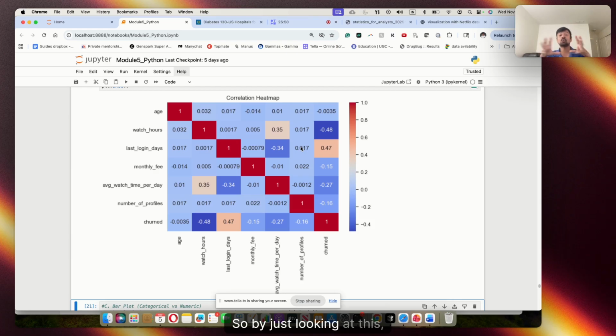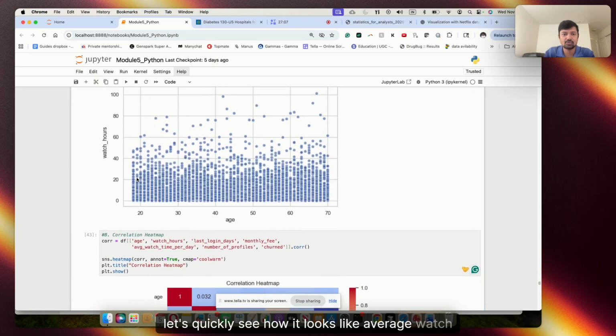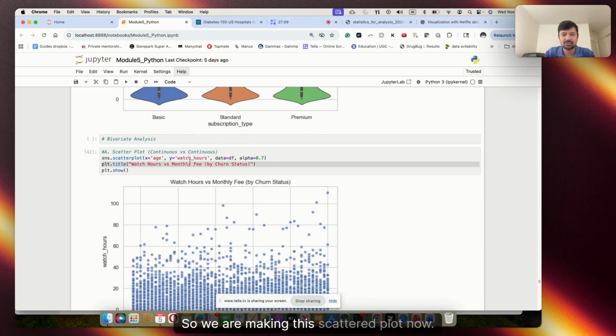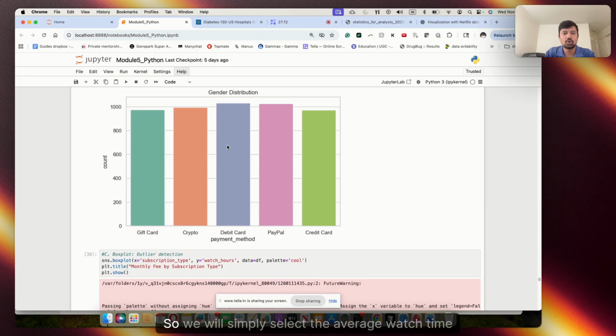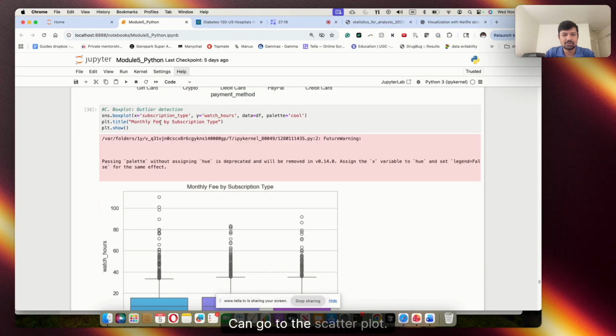So by just looking at this, you can make the scatter plot between these two things, watch hour and churned. Or you can make average watch time per day and watch hour, you can make the scatter plot for these two. Just let's quickly see how it looks like. So we will simply select the average watch time per day and go to the scatter plot.